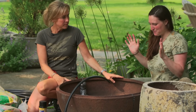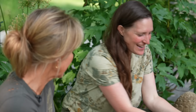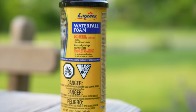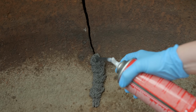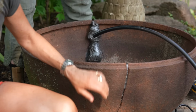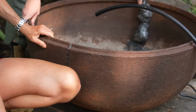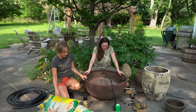It did. So water features are one of my absolute favorite things to make. So I'm super excited to be here to do this. So what we did is we took something called waterfall foam, which we have over here. And we sprayed it in the cracks, and we let it sit for 24 hours to cure. That's this big foam. So what that does is, you can see it, I'm just going to turn this so you can see. It goes through and fills the cracks. And that's it to make it watertight. So we're going to scrape off the excess because it doesn't really look the prettiest. And then we're going to get going.